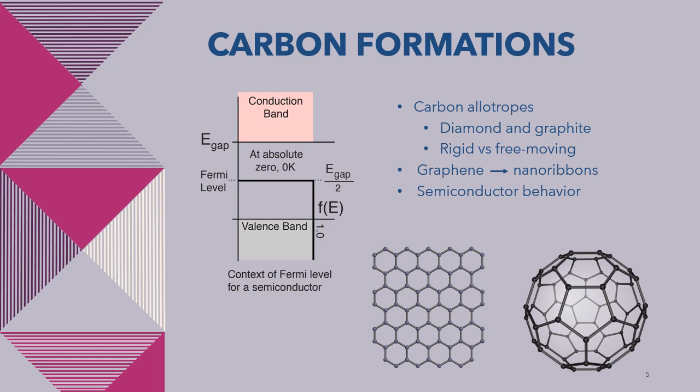Carbon alone has some interesting formations as it has allotropes, being physical forms. These physical forms are diamond and graphite, which are either entirely rigid as diamond formation or free-moving in composition like graphite. And another way to say that, graphene can also form nanoribbons, which can then be turned into nanotubes. These structures have interesting energy levels because they display properties that make them more similar to semiconductors.